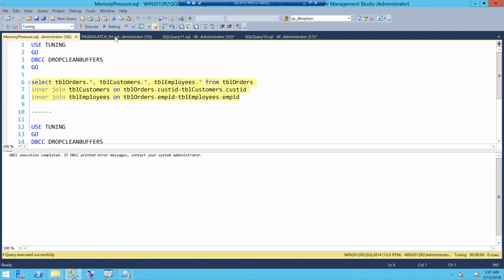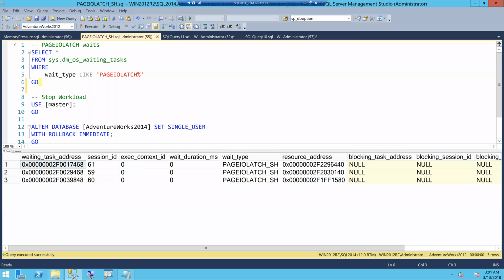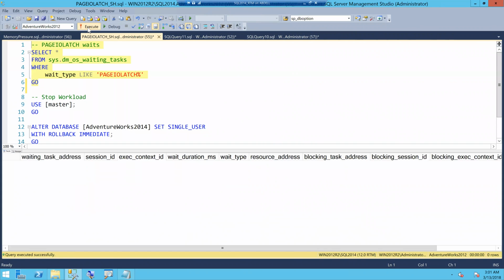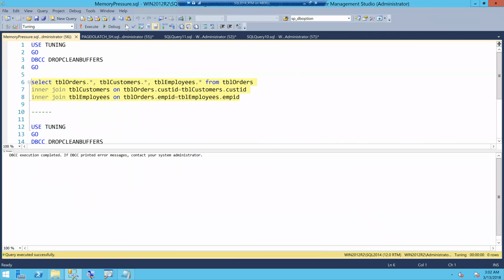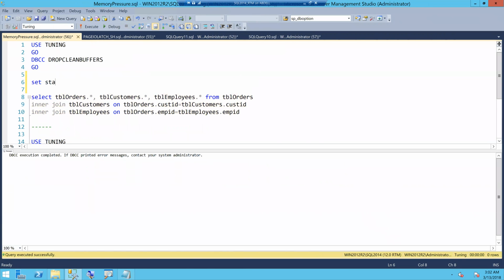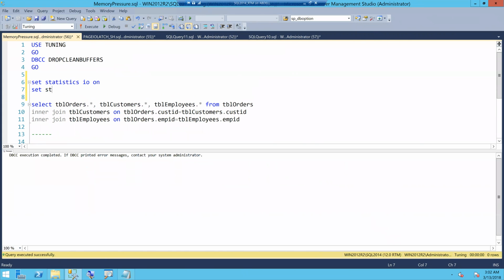and if I execute this one, and then I go back here, let me first show you if I'm really waiting for anything. Now, when I run this, no, I'm not waiting for anything at all. And we run this particular query. Before I run it, one thing we want to do is set statistics IO on, and set statistics time on. Many of you know what this means. IO on will give me the IO statistics for a given execution, and time on will give me the time stats. When I turn this on, let's start with our test.